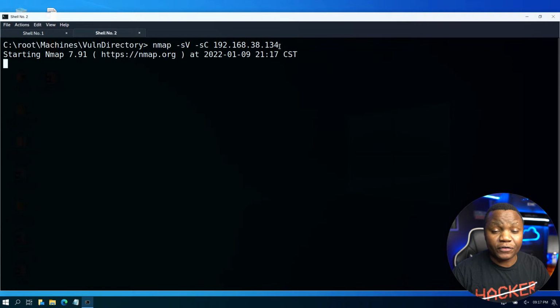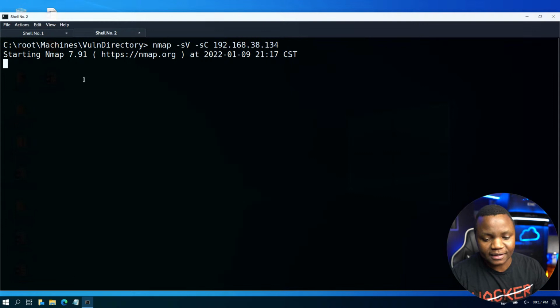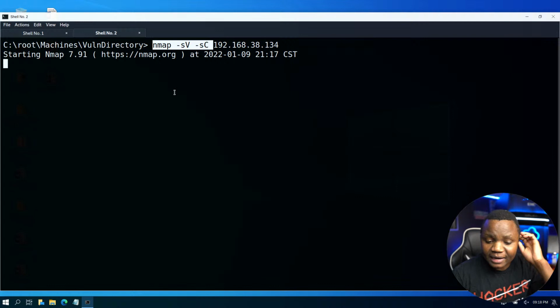When you attack Active Directory, just like any other machine that we have attacked on this channel, it's slightly different in that it's Active Directory on Windows. So there isn't going to be a lot of Gobuster and Nikto tools that we use, even though sometimes, especially for the OSCP, I wouldn't be surprised if they give you a website running on the same Active Directory environment. So always make sure that you use all the skills that we need. But for now, we'll start with our nmap scan and let's see what happens.